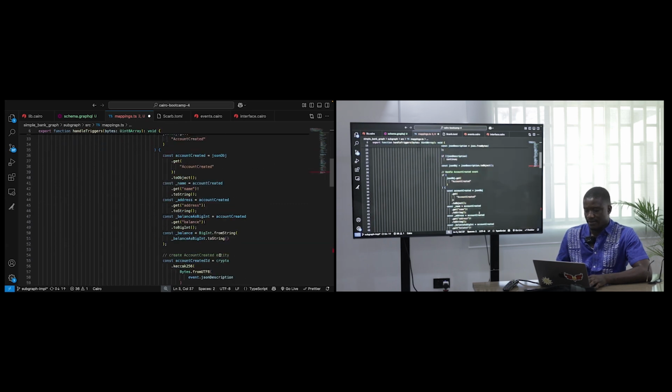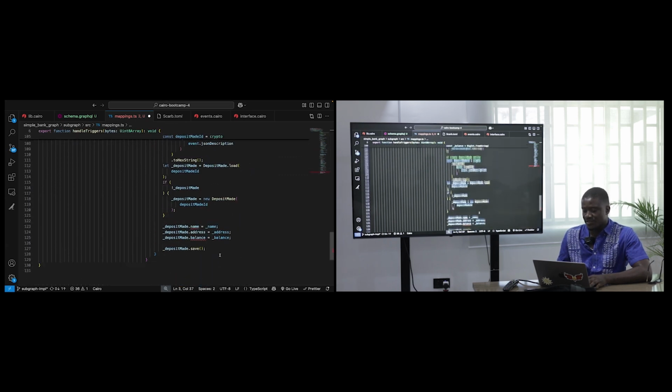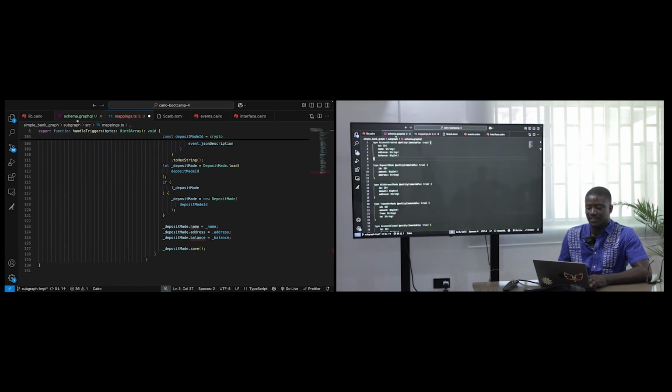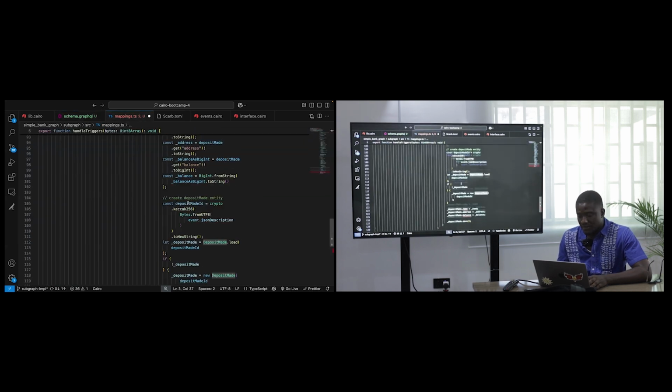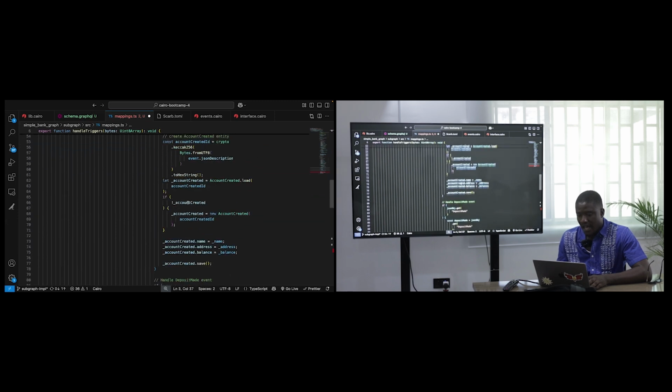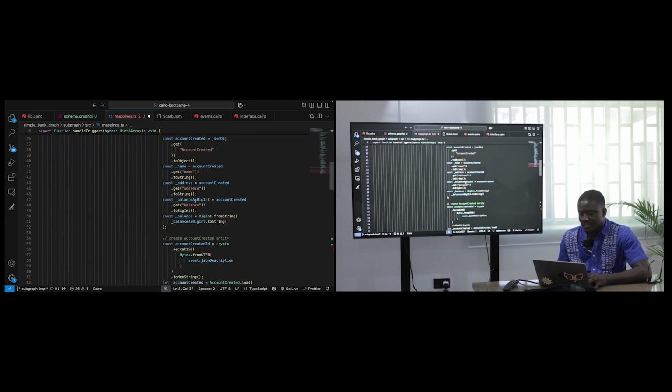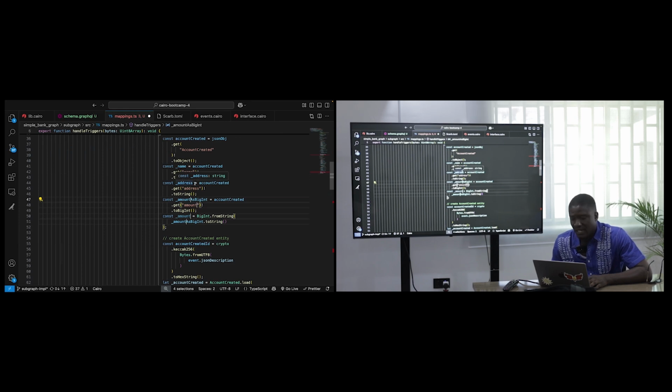But then DepositMade has its own fields. It's not collecting name and balance. It's only collecting amount and address, where the amount is a big int and the address is a string. So that means I can just come here and replace the one that is a big int with amount, and we can leave address.